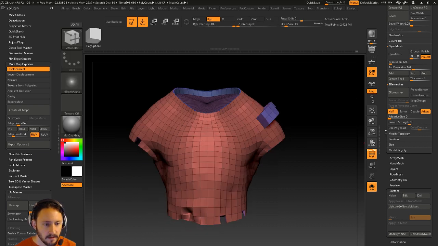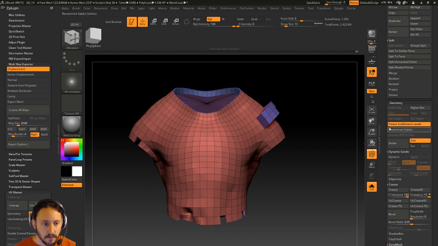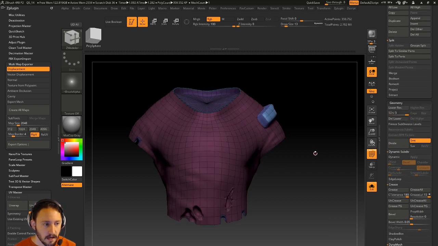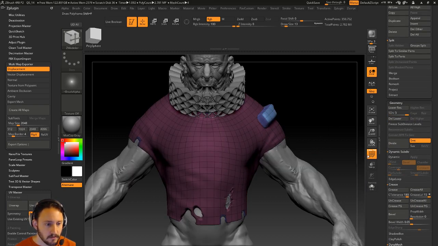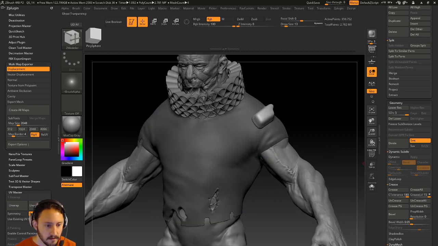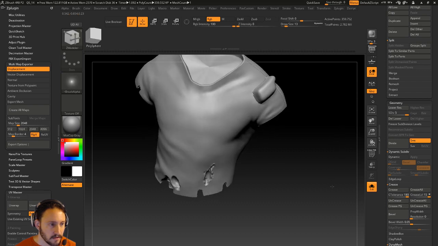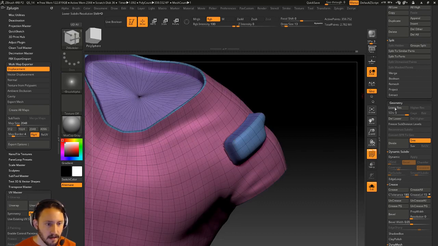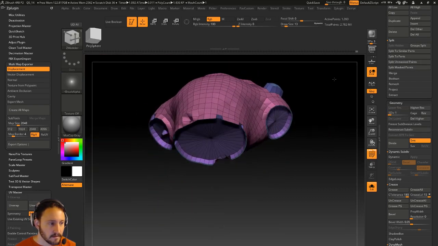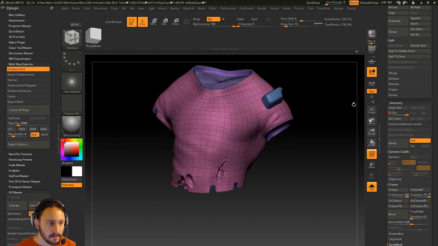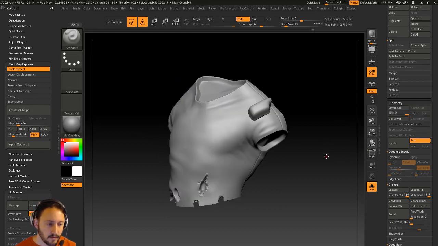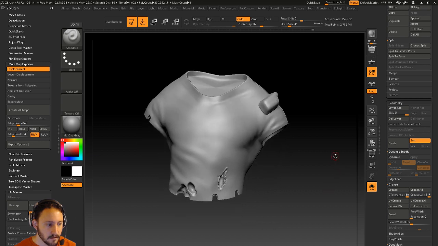So we can do stuff like this, and then when we go to turn freeze subdivision levels off, what it should do is transfer back all my details as well as update my model to inherit those changes. So you're going to see when I DynaMesh this out, if I go back through, I still have my subdivision level 1 that's fine, and then these just get my details transferred back. There's manual ways to do that, but Freeze Subdivision is a little bit faster way to achieve that.